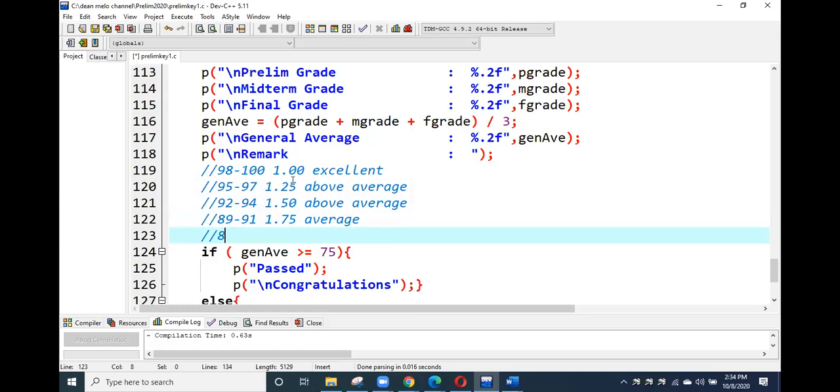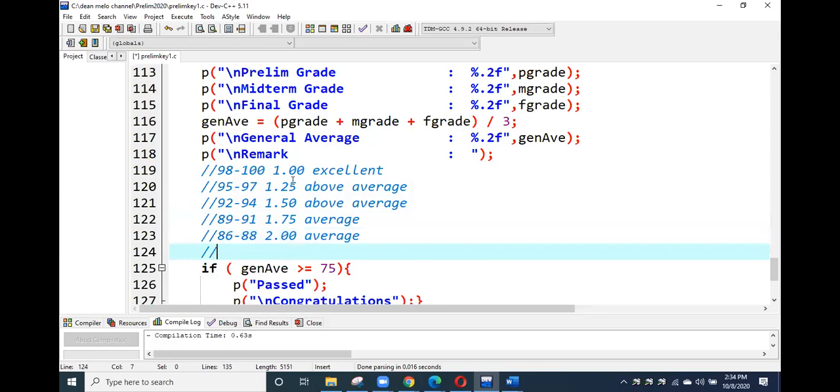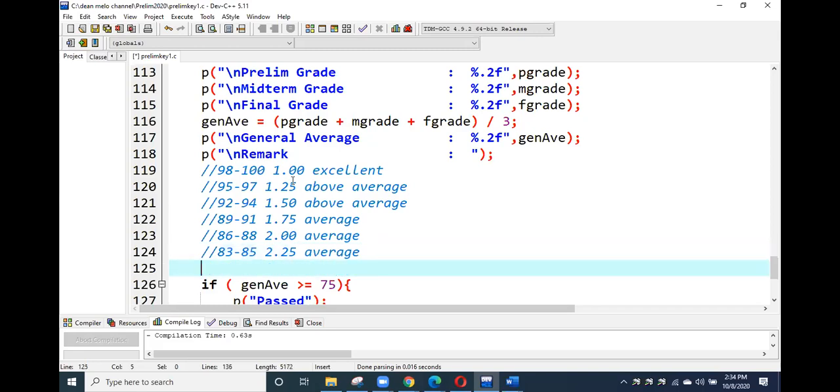Then 86 to 88, 2.0, average. Then 83 to 85, 2.25, average.